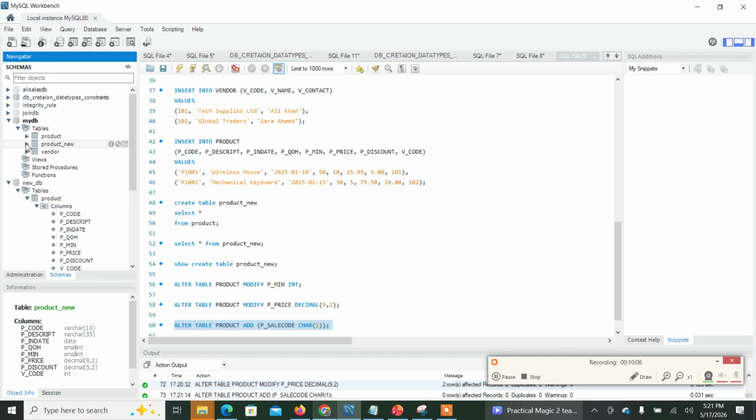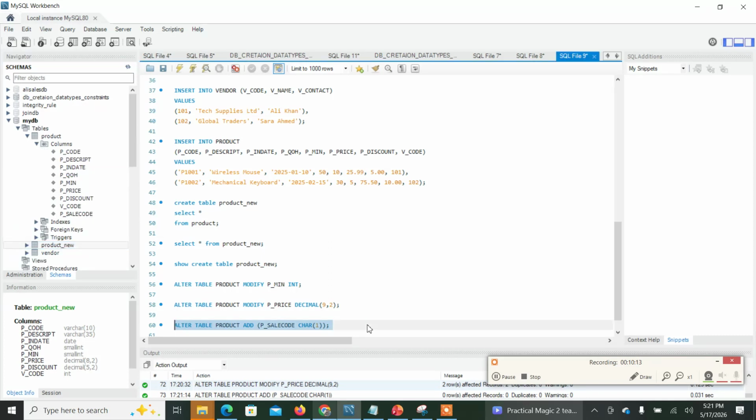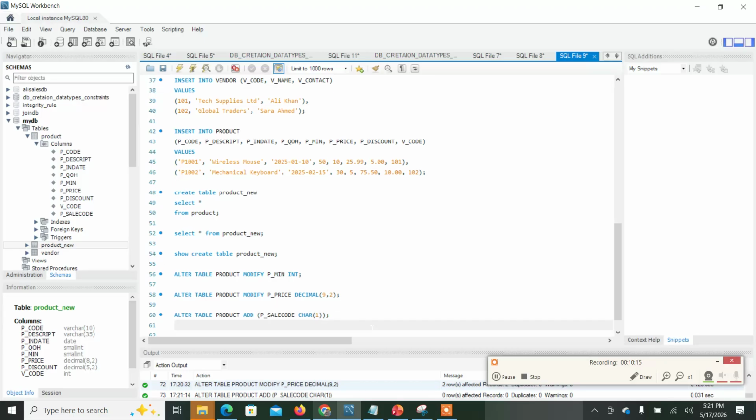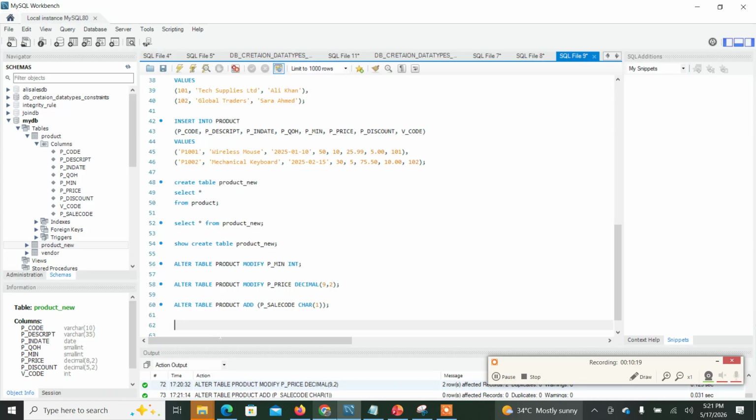I can see it from this column list, p_sale code, but I can also drop it. So if I use the same statement but with drop, alter table product, and instead of add use drop, and what to drop? This column that I just added.